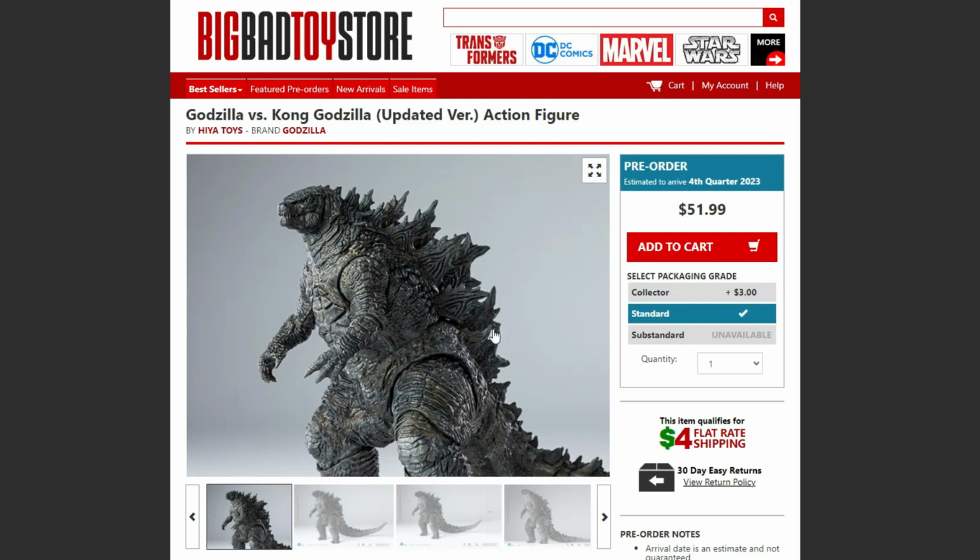Another thing I thought of that could have been really cool is maybe an accessory with the figure. Some buildings. Maybe King Ghidorah's head when it was biting it. Another one could have been an atomic breath piece for the figure. Maybe a little bit shorter, a little bit longer, and charge a little bit more because it comes with all those accessories. But just an upgraded version seems kind of lame in my opinion.